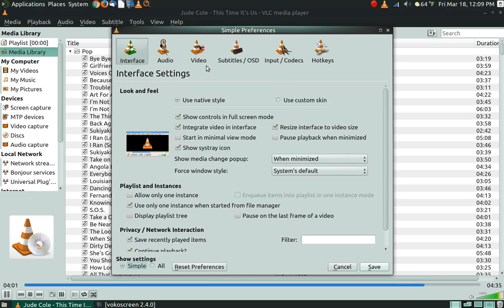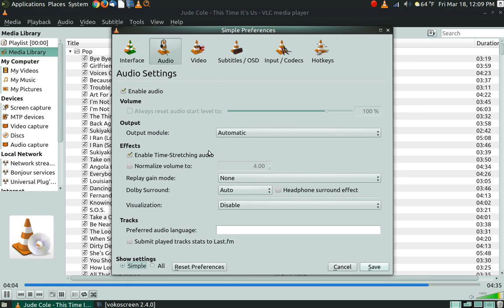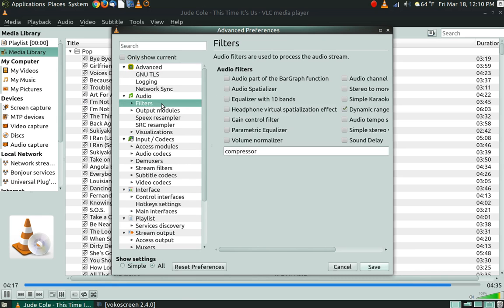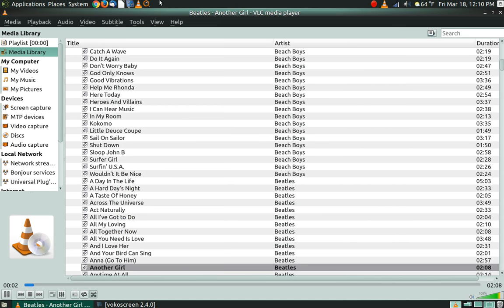But what you can do here is come to audio. They do have a normalization feature. It doesn't work very well. I tried that. What I ended up doing was going to the audio settings, going to all, going to filters, and enabling the compressor. You really have to do this here before you do the next step, or it will bring you heartbreak and pain because the next time it boots, it won't load this stuff up. So come here and you choose the compressor, all right? And make sure that that's on that line down there.